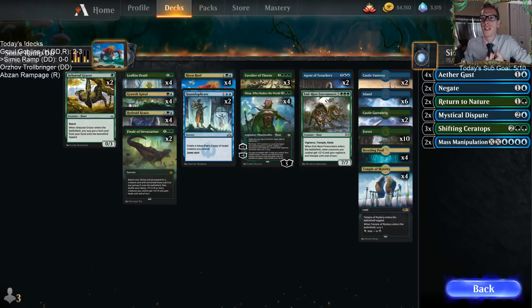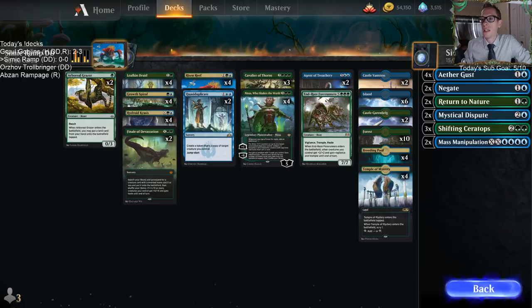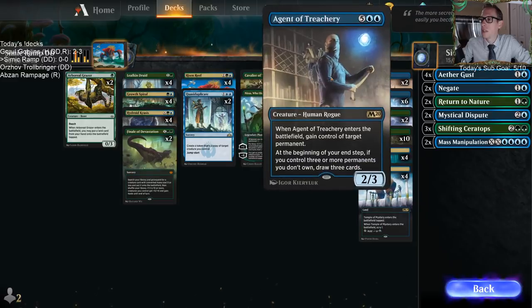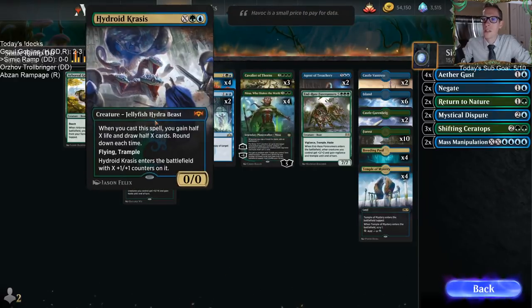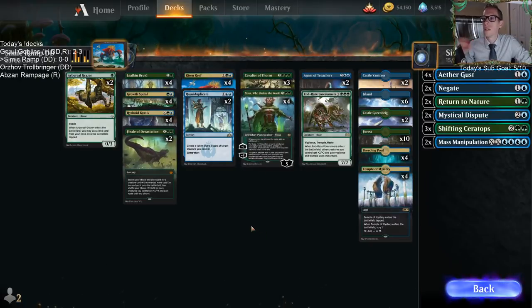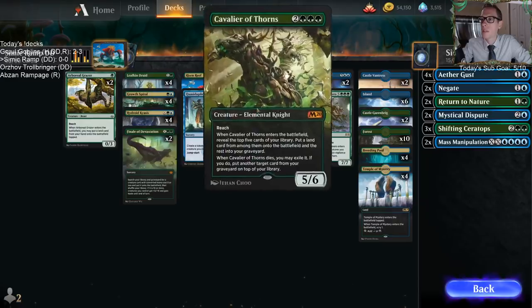It's our next donation deck. This is a strategy that's been fairly popular for the last few sets, basically ever since Nissa was printed in War of the Spark. And Agent of Treachery was M20? Yeah, so we got three straight sets. You got Hydro Crisis, and then Nissa, and then Agent of Treachery for the top end. And of course, M20 gave us Risen Reef, Cavalier of Thorns.